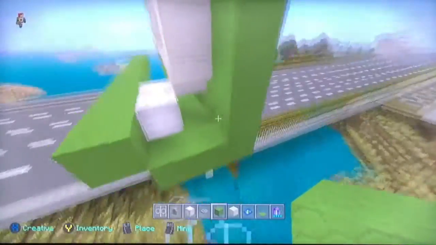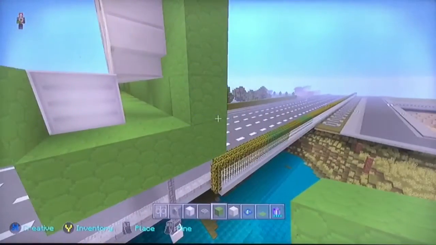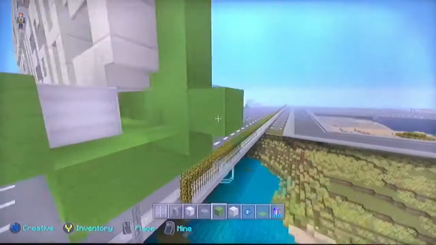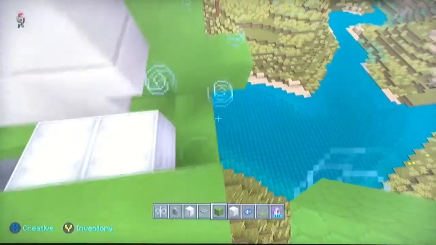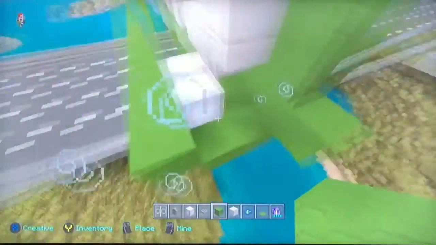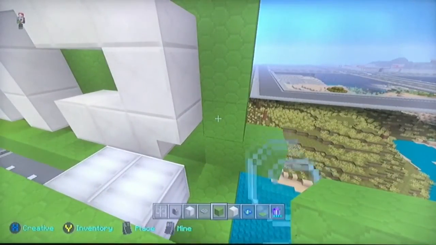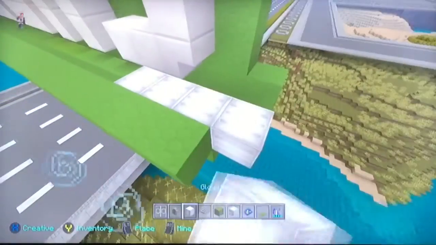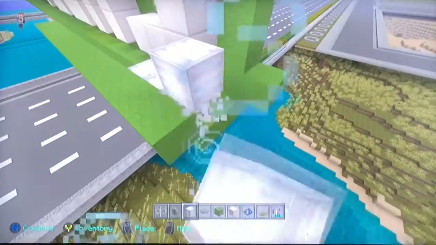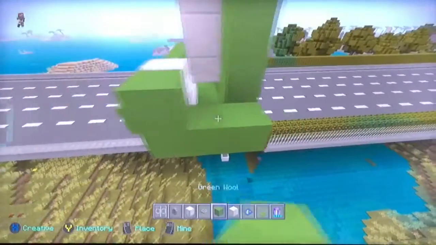So we want a one block gap, which we have here, and then we wanna go out two blocks this way, right? So it'll be like that. Well, we want the glowstone to be right here, right? How are we gonna do this? Oh no, we want the glowstone for going up right here as well. We want it right there. That's where we want the glowstone on that side. So yeah, we'll just extend this like this, all the way up like this.